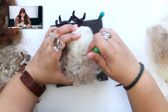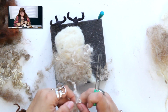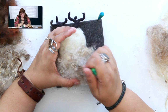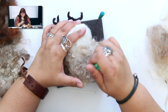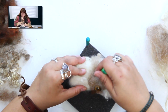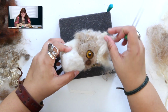I'm going to stop right where the head meets the body, because I'm going to use a different wool for that part. It's not necessarily going to get seen a whole lot because we're going to have wings and tail feathers over that area. So I do want to cover the head really well. You don't want to show any of the core shape from the core wool underneath the curly coating. So you really want to get this well in there. You don't have to needle it to death, but you do want to needle it firmly all over. I'm using the two-prong needle because it makes everything go faster.